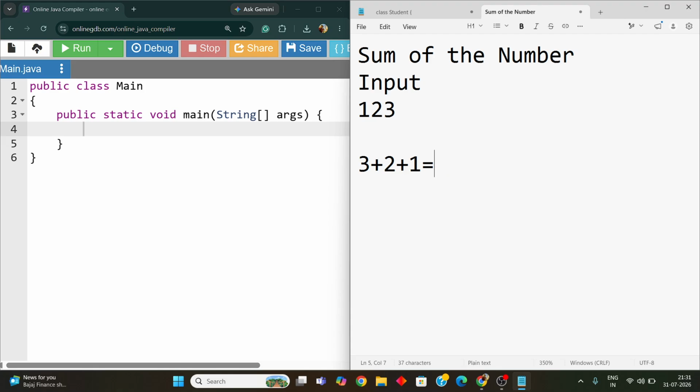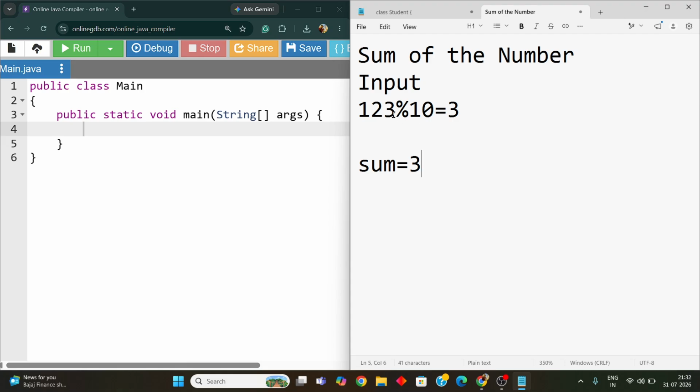Now let us see how to separate the number. I'm going to store one variable like sum equal to 0. Now the question is we have to take the last value. How to take the last value? We have to divide the given input by the value 10. If I'm using modulo, it will give the last number. What is the last number here? The last number is 3, right? So here I am getting the answer as 3. So sum equal to, I'm going to store the value 3.